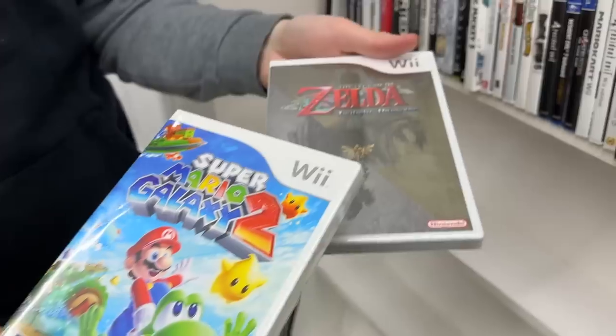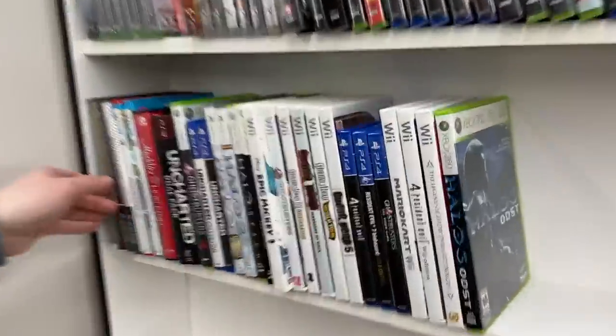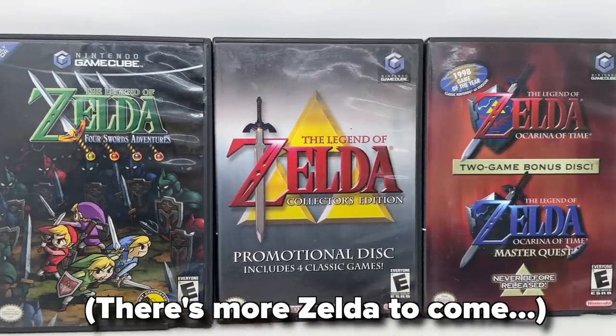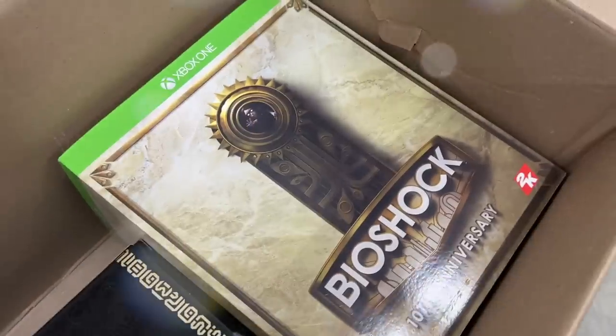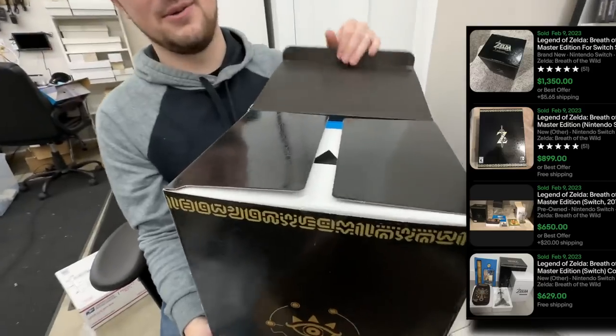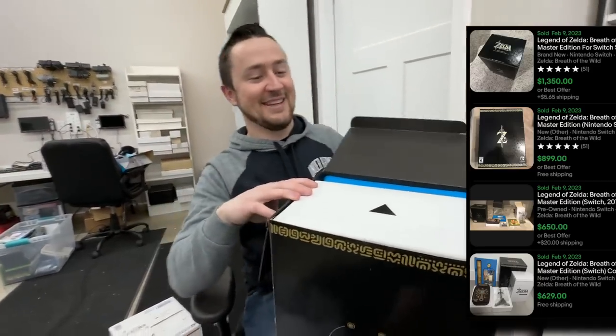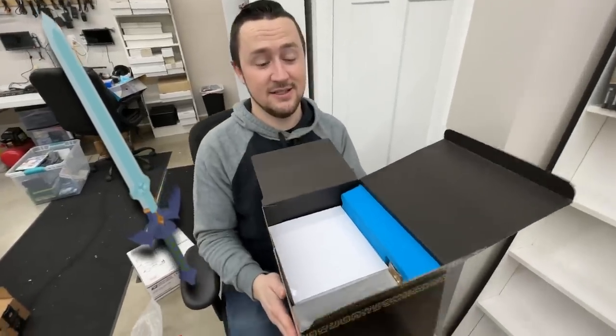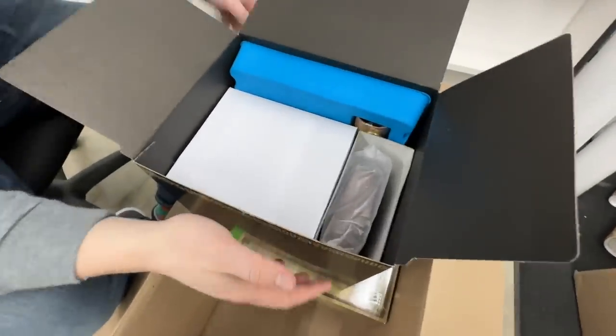Spider-Man - that game is glorious, probably in my top 10 all time. More sealed Halos, PS4 games, Mario Galaxy 2 and Zelda Twilight Princess - both original print, which is a big deal for sealed games, especially iconic titles. Down here is mint condition, including three GameCube games: two Zeldas, one Mario Sunshine in fantastic condition. And in this box is one of my holy grail items - the Zelda Breath of the Wild Master Edition, which I've never owned. This one is probably staying with me.